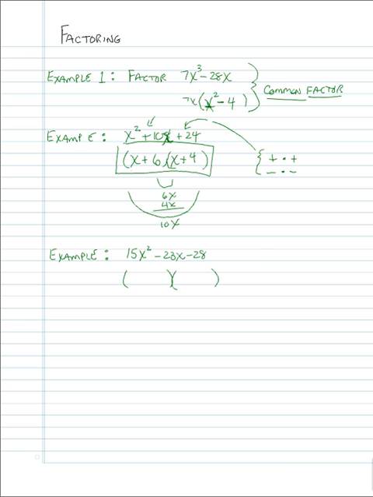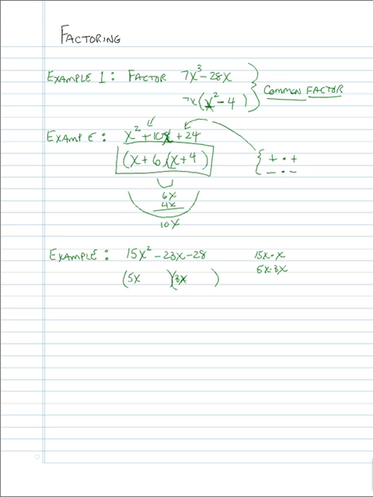We could actually say 15x times x, that'd give 15x squared. Or we could say 5x times 3x, that would give the 15x squared. And I guess 3x times 5x, but that's the same pair. And we don't really know which one it is. And so we just make a guess, and we'll test it. So let's try the 5x and the 3x. Okay, that's my first guess.